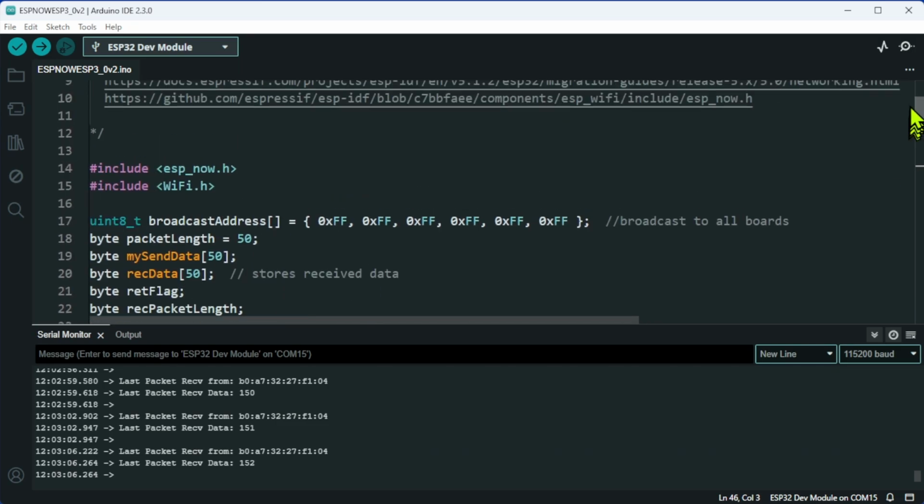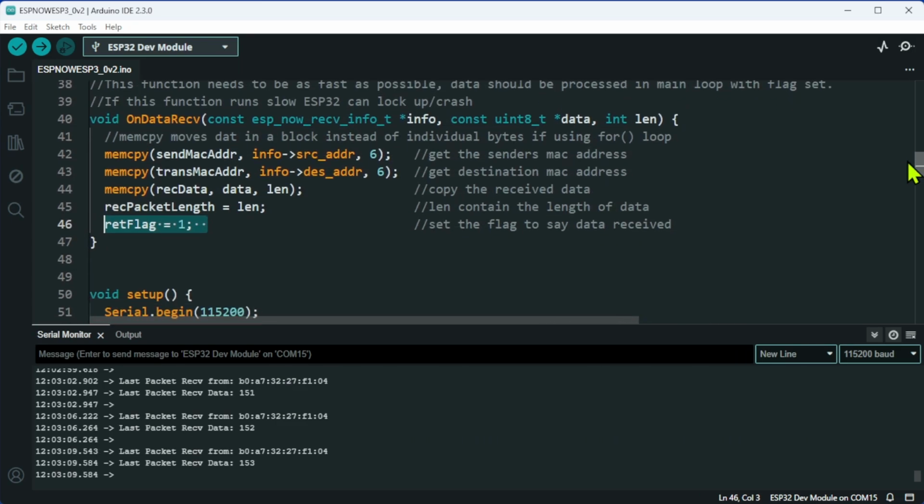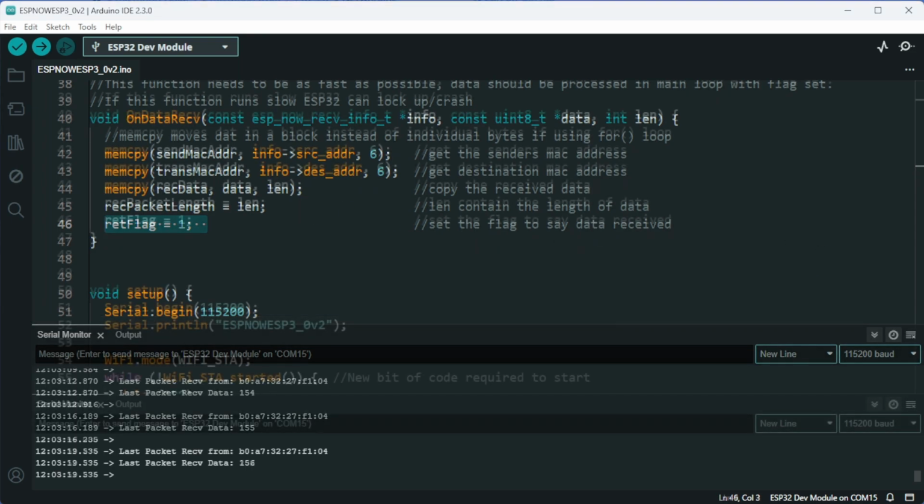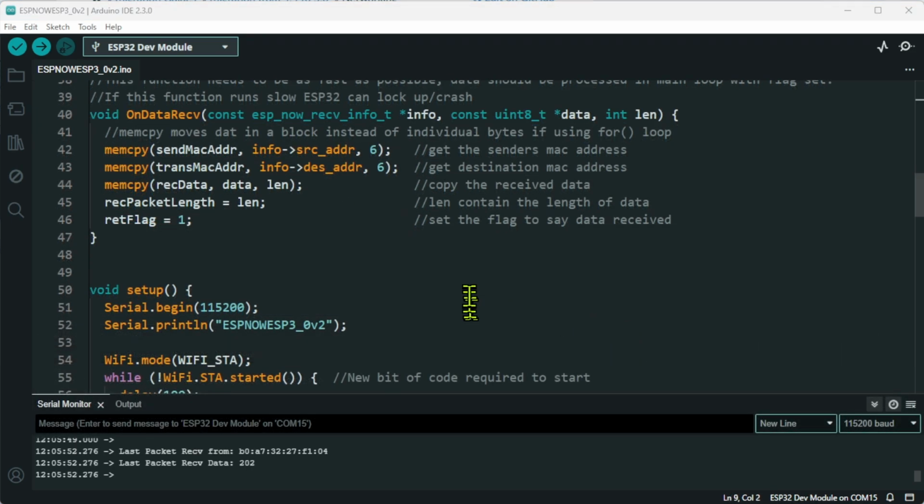But it's important to get this data out of this function as quickly as possible. If you put any long sections of code within this function, quite often you will see that your board will crash and restart.